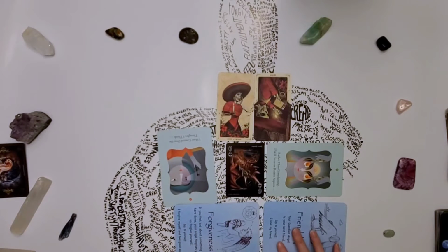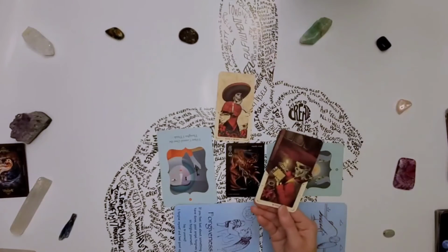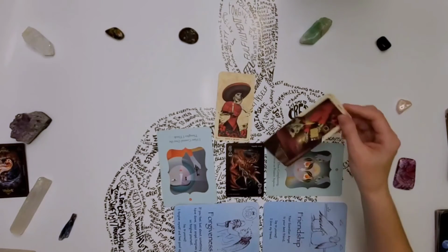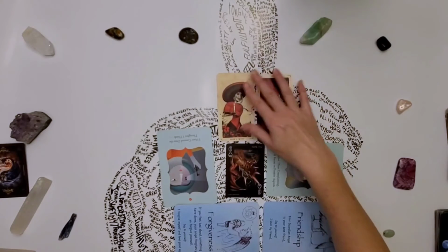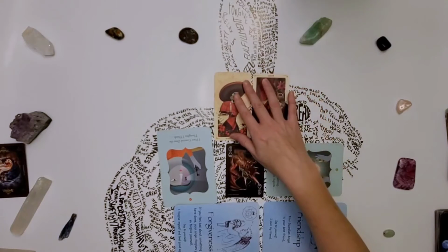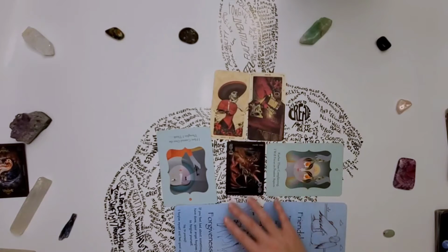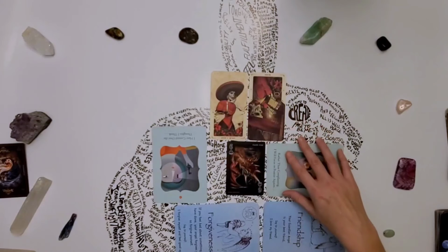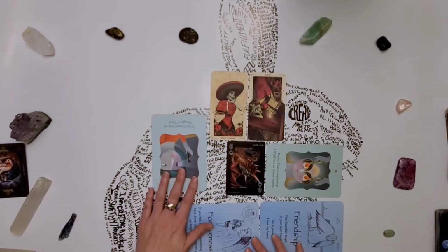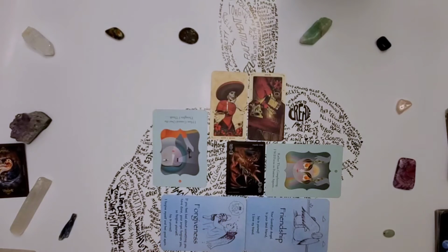And then you've also got the 5 of Wands in reverse. If it was upright, it's like being scattered or lost, unfocused, having a tough time concentrating, things like that. But you're not in that energy, okay? So you may have been in that energy. It might be coming out, and maybe you're recognizing that what you speak comes into existence. So you have to be careful of the words that you speak and the things that you do, because they might come back. And I'm getting also that you don't necessarily want to realize that you have control over the thoughts you think, or that you don't sometimes feel like you do have control over it.